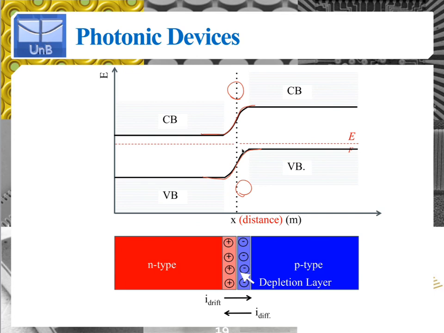We have just found, in more or less a hand-wavy way, mathematical expressions that describe this bending of the bands. But this is actually what happens. So when you put the two semiconductors together, the bands will bend. The Fermi level will remain constant throughout the depletion region and the whole junction, but the bands themselves will bend. Okay, this is an important phenomenon here that we need to keep in mind and understand.